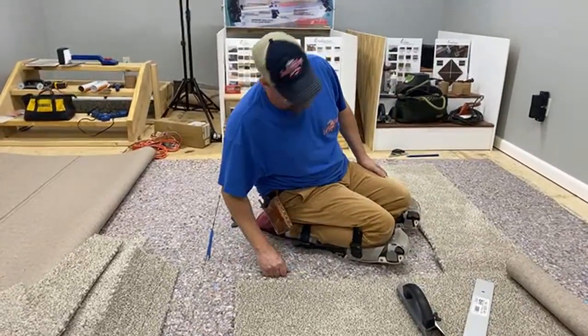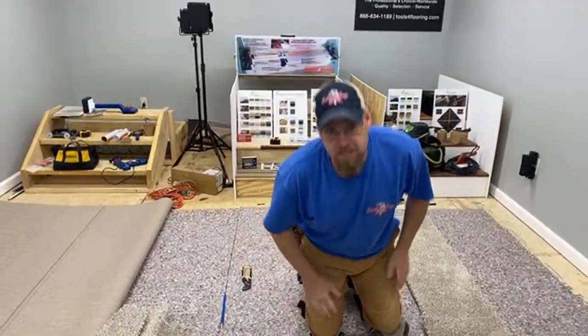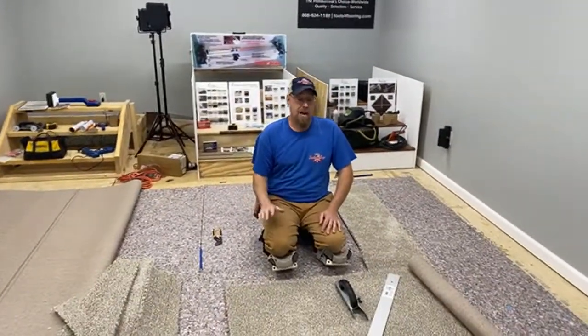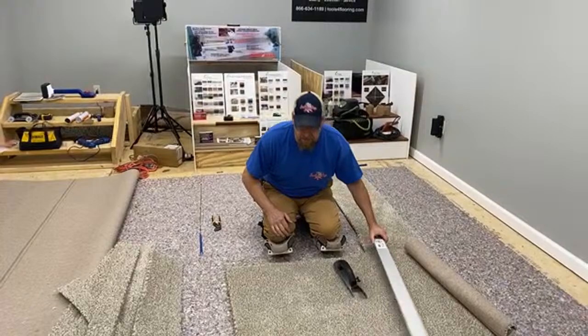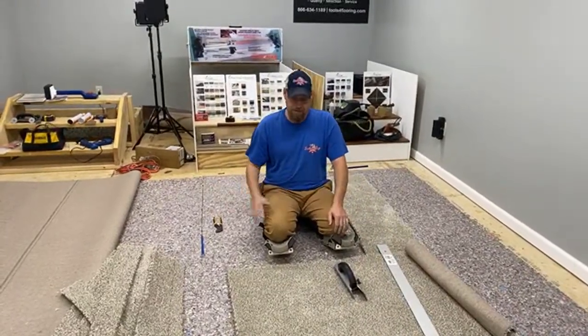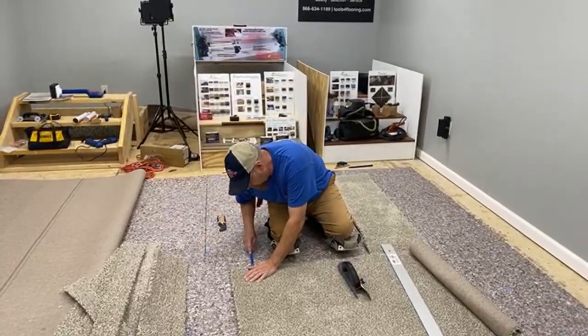So they're super awesome, man. They do exactly what they're supposed to do. If you're going to be in flooring for a long time, and it doesn't matter if you're halfway young or not, get you some of these if you plan on being in the flooring industry for a long time, because these will definitely save you. I've been wearing them for a couple years now, and I wished I had started 20 years ago. You won't find no better ones, I guarantee you that.